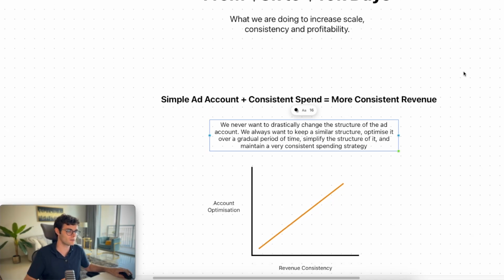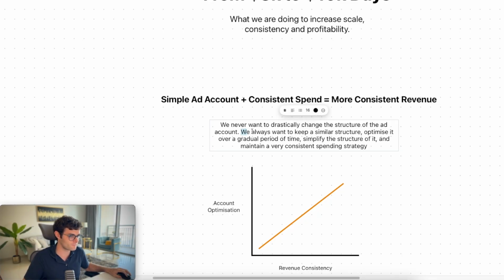And so what I wrote here, just so I can read some of my notes that I worked on earlier: we never want to drastically change the structure of the ad account. Keep that in mind. If we stick to an ad account structure, stick to it. Don't test the structure and test the strategy and then change the ad account structure and test the strategy, rechange the ad account structure. It's not how it works. You should focus on other things like creatives, while sticking with the same exact ad account structure. Don't go from one place to another. It will confuse the account and it's not going to work.